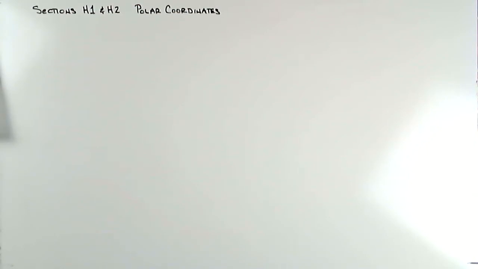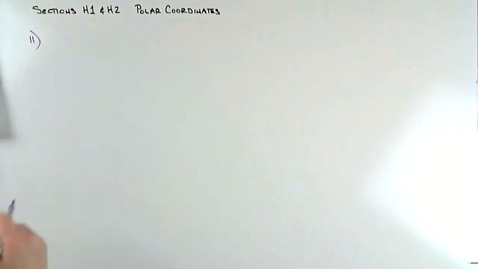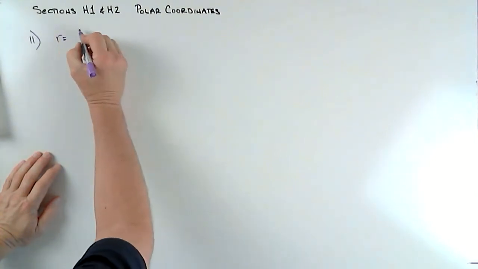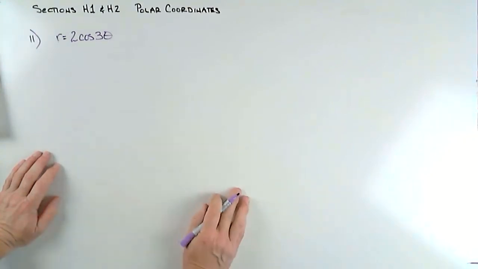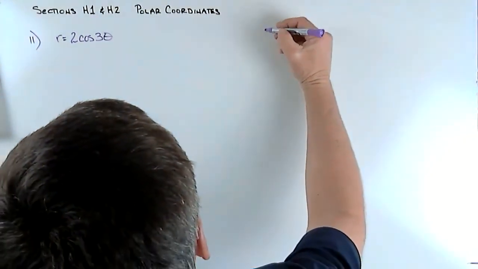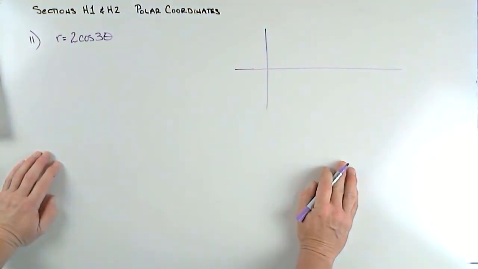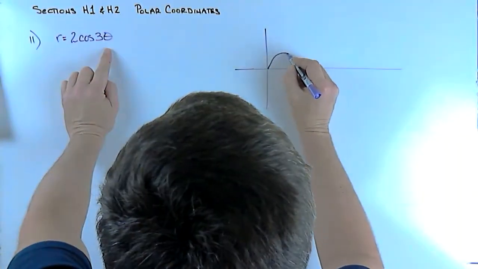So I'll just do problem number 11. It's typical of all the problems. And that one involves having to draw the graph. So let's take a look at that. We have r equals 2 cosine 3 theta. Now, this turns out to be a very similar graph to what we looked at before. We just did that as the first problem in this video, question 31. We had 4 cosine 3 theta.